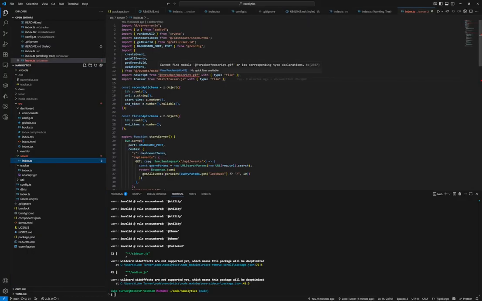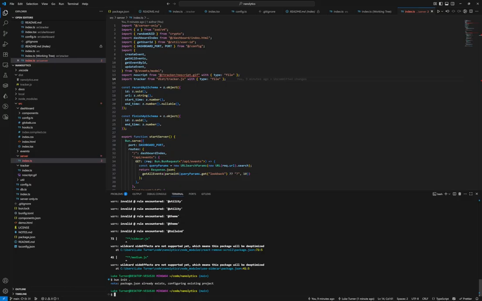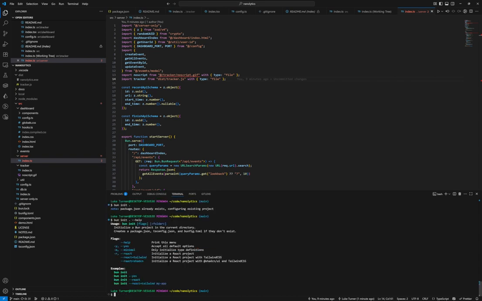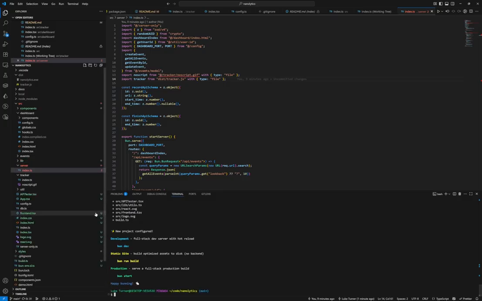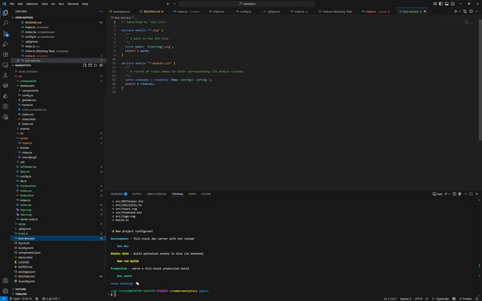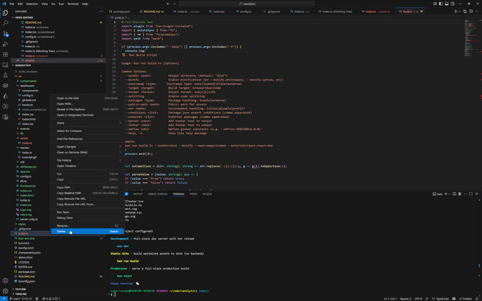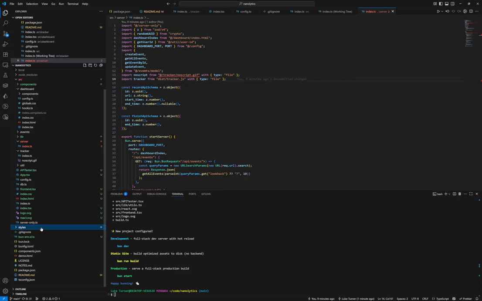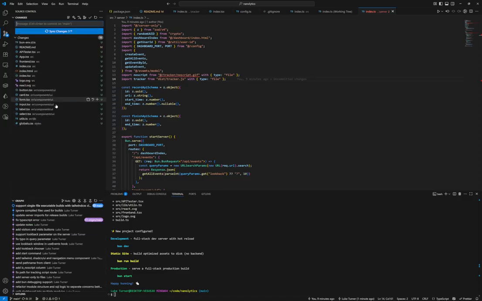I do wish we could fix these errors. I recall there was some kind of like bun init thing that like created some kind of declaration file. React equal shadcn. Okay, created all kinds of stuff that I don't want, but this is what I actually wanted here. Let's just delete everything else. There's this weird build script that I don't know how to use. Let's actually just go over here and revert all of the other stuff.